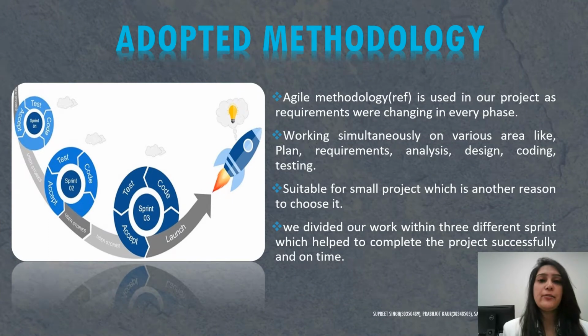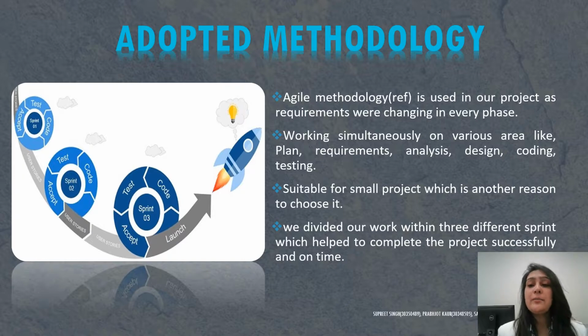After the comparison of all methodologies, we adopted the Agile one. Agile methodology is a combination of two processes, iterative and incremental. We used this methodology in our project as our requirements were changing in every phase. That's because it is suitable for changing requirements. It also works simultaneously on various areas like planning, requirements, analysis, design, coding, and testing as well.